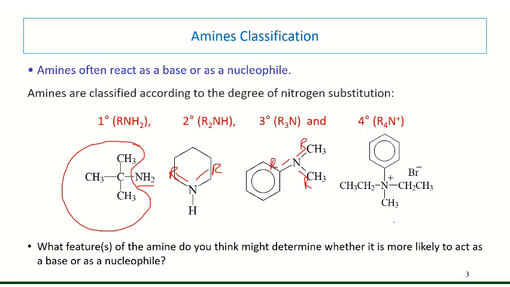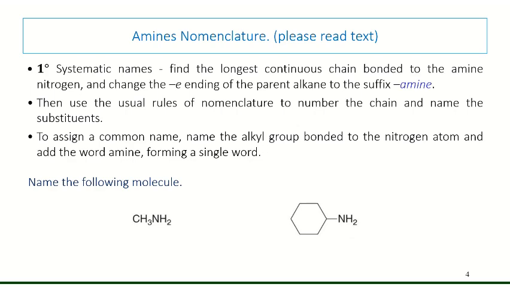And here we have an interesting thing. We have these species we can isolate, and they're quite stable. We have quaternary ammonium species. There are four R groups, and the nitrogen itself has a positive charge. Quaternary ammonium salts.